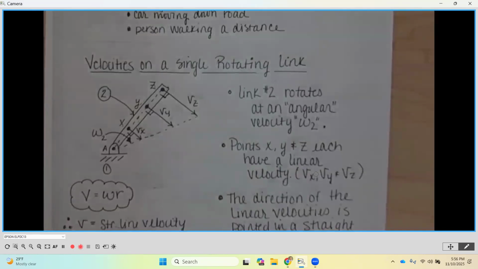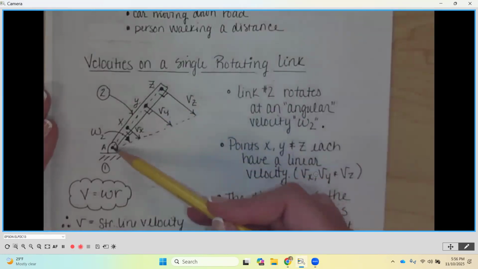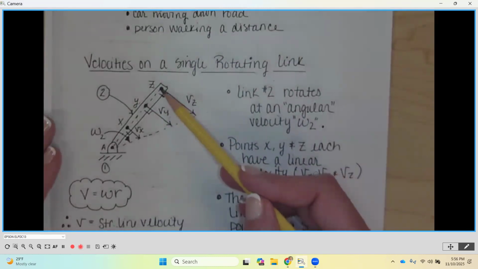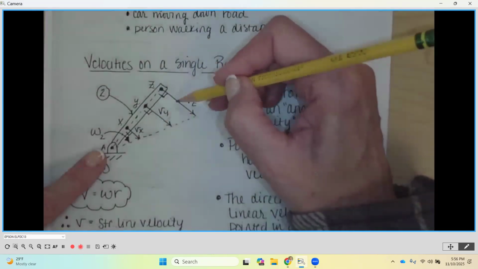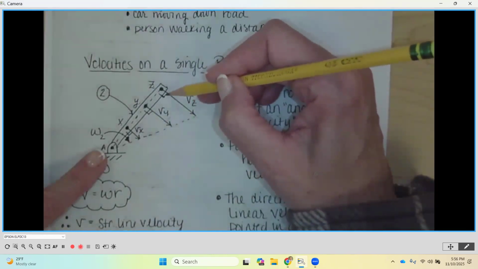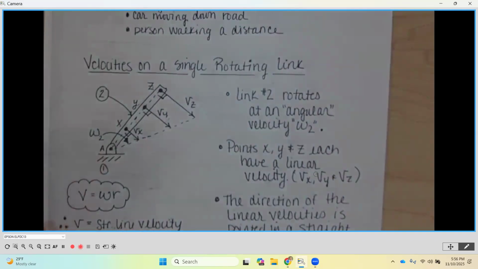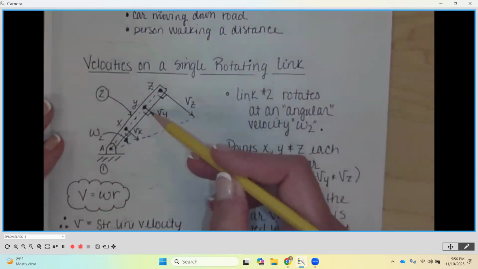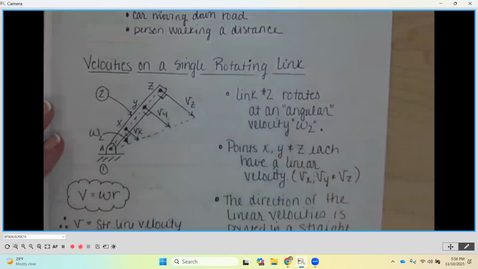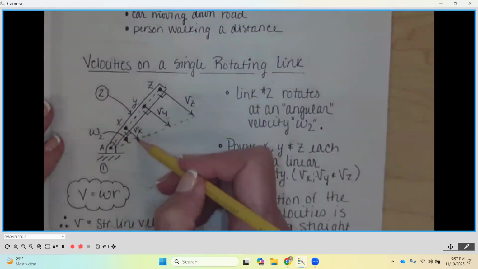The other portion of the direction is going to come from its relationship to its line back to its center of rotation, or its radius back to the center of rotation. So for instance, for point Z, if I take a line and I draw it straight back to the center of rotation, which is A, this vector is going to be perpendicular. That's that perpendicular symbol that we see here to that line back to its center of rotation, okay? Or perpendicular to its radius of rotation. You'll notice the same thing for Y. It's perpendicular to its line back to its center of rotation, or the radius. And then the same thing for X, okay?